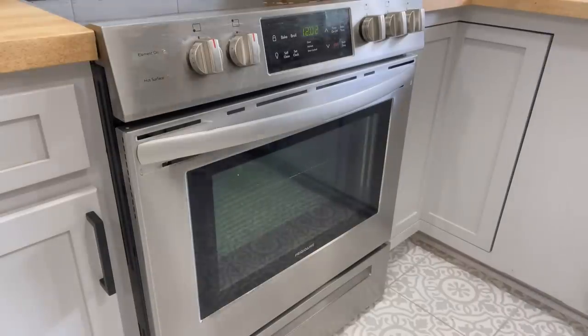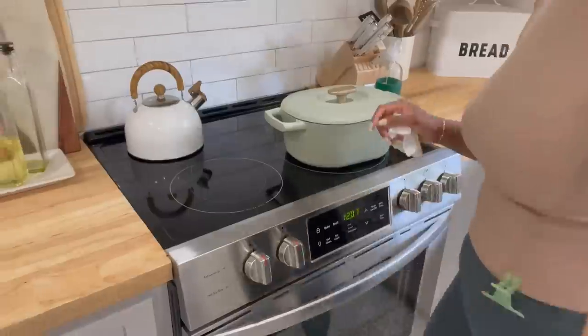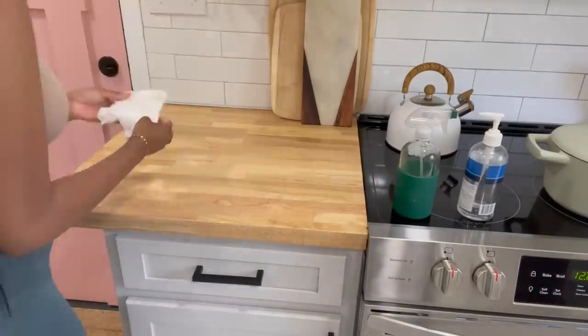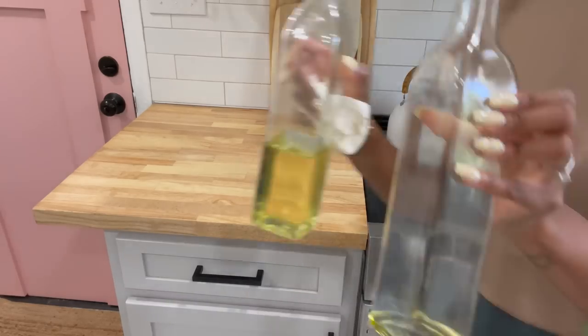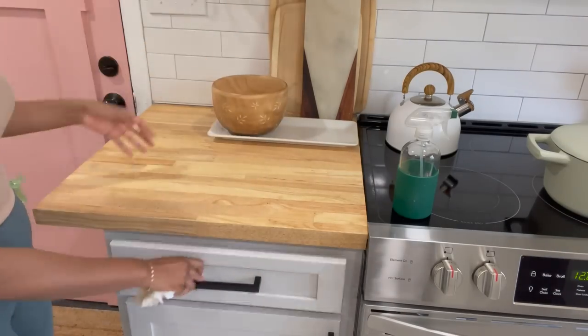And once we're done with this, we're gonna move on to decorating and styling the countertops a little bit more on this side. I bought a couple of new organizational pieces and also a really cute wood bowl that I thought was absolutely gorgeous. You guys will see it in just a second, but it has little leaf prints and little flower prints. So I thought that was super perfect for spring and summer that is coming up.